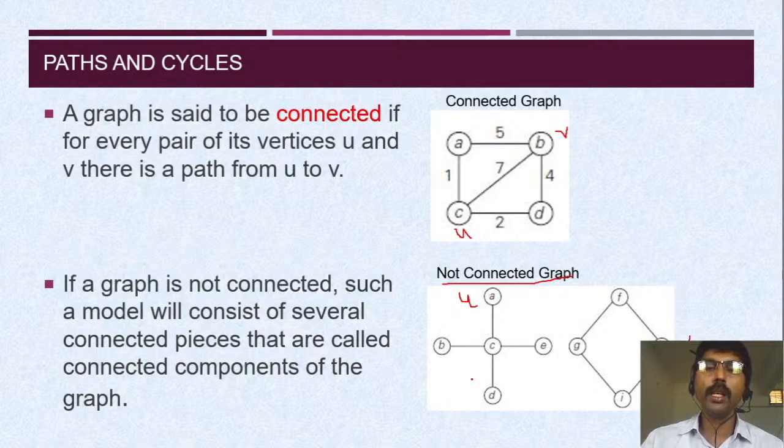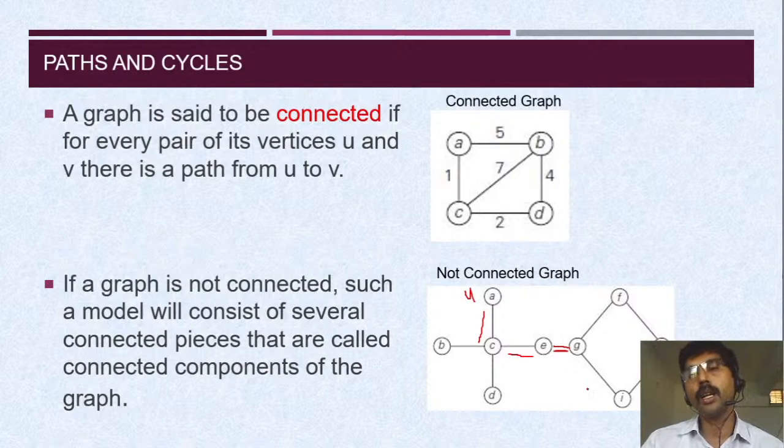For example, see, this is a connected graph here. This is also a connected graph. For each vertex there is a path to the other vertices, here also. But when you consider the total as one graph, now this is disconnected. For example, see here U, here V. Now there is no path here. I can go here, but there is no edge between them, so this is not a connected graph. If there is an edge, then it is a connected graph.